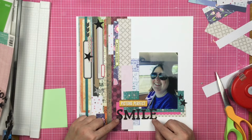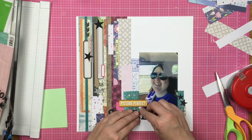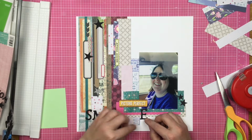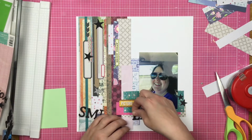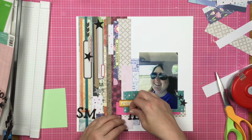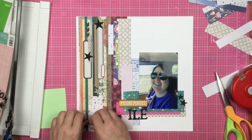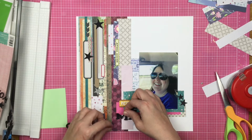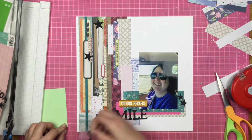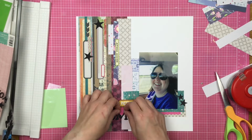I'm thinking "picture perfect smile." Well, that'll work. Like that's a good title. Everything is going to go well for that. So I'm going to adhere these down. Now these are from Jelly Bean Soup. Jelly Bean Soup is around, but not around as a scrapbooking company. They still do designs and stuff on the Silhouette store, but this stuff they are not selling anymore.